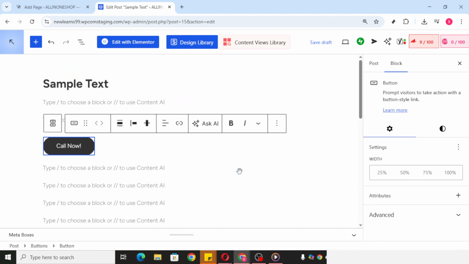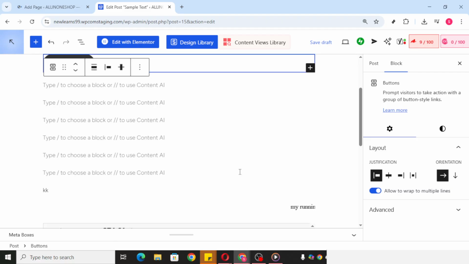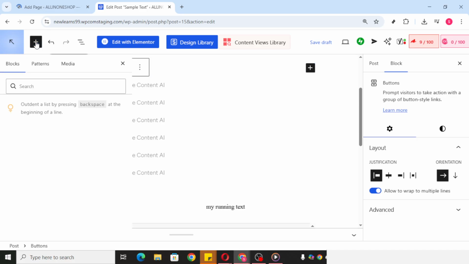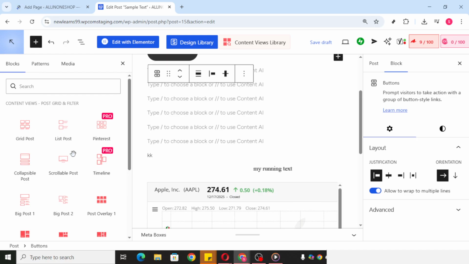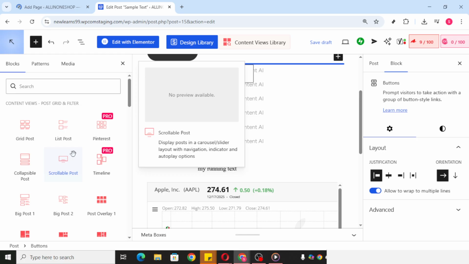Inside the editor, you'll find the title field at the top and the content area below, where you build your page using blocks. Blocks are flexible elements like paragraphs, headings, images, galleries, buttons, and more that you can add, rearrange, and customize. Click the plus icon to insert a block and use the toolbar that appears to format text, align content, or adjust styles. This block-based approach keeps your design clean and consistent without needing any code.